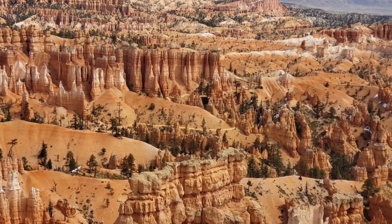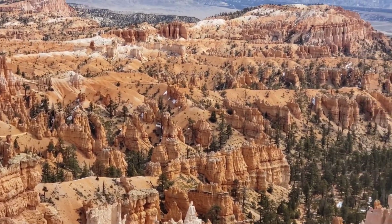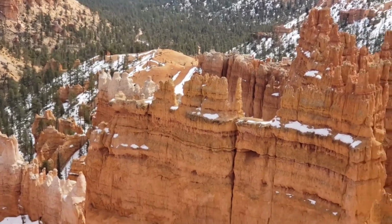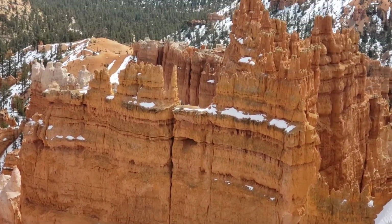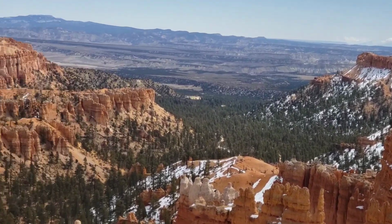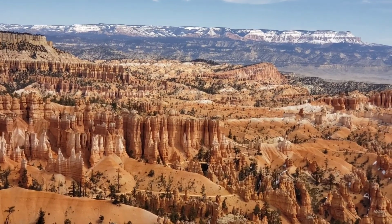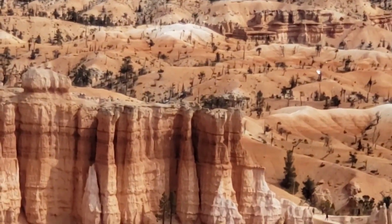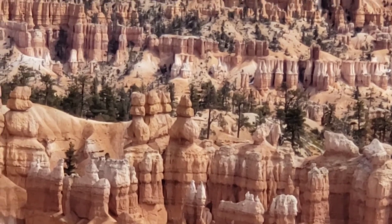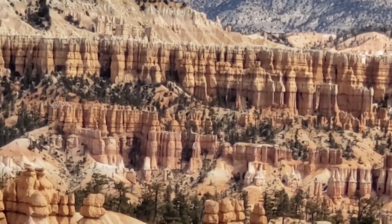And the earth, the wind, the rain are contributors to how these beautiful rock formations are. So right here is just like a cathedral. It's like an amphitheater. Okay? The ever-changing landscape right here continues everywhere you see and everywhere you go. It's an example of hoodoo or hoodoos. Those are rock pillars, those are called hoodoos. Rock pillars or hoodoos.